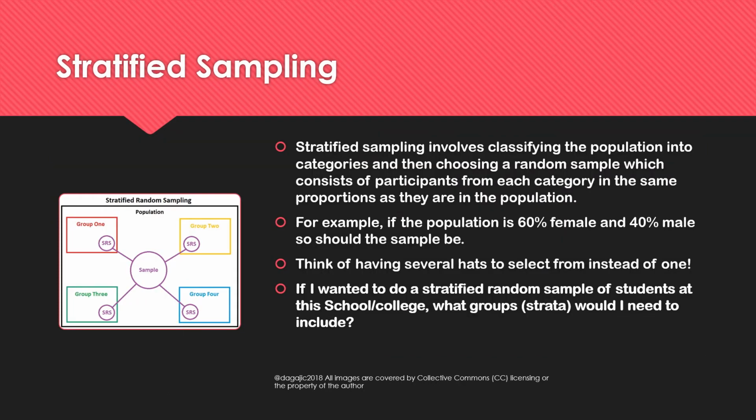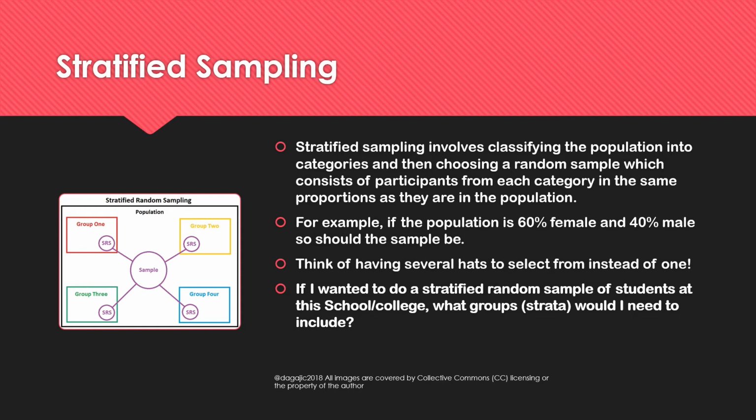So one of the ways that we get round that last weakness of random sampling, about this possibility of bias, is by stratified random sampling. Now what we do with stratified sampling is we divide the population up into categories. Now those categories will depend what we're interested in. Let's just make an easy one and go for gender.